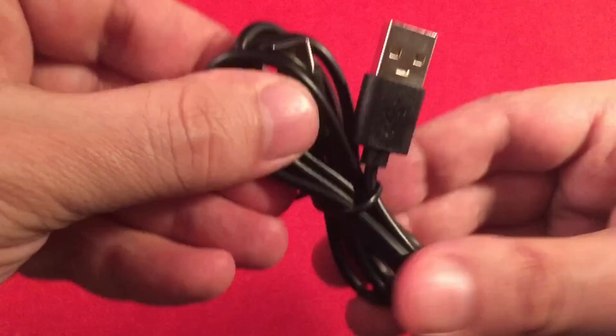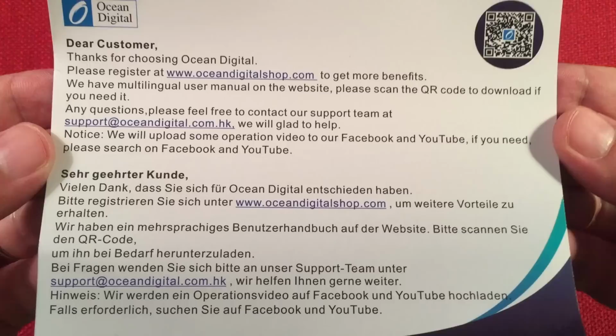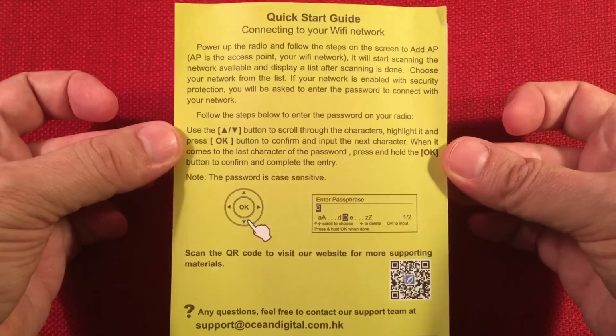Paperwork. Well, they give us a couple things. Let's look at the first sheet of paperwork. We got a dear customer. Thank you for choosing. Some information there if you need it. Multiple languages, I believe. There you are. Quick start guide. Pause and read that if you need it. It's about getting on the internet. It was pretty easy. I didn't even need this.